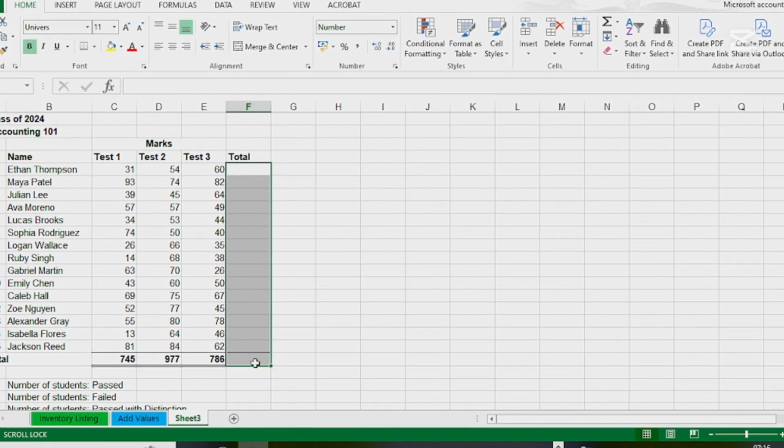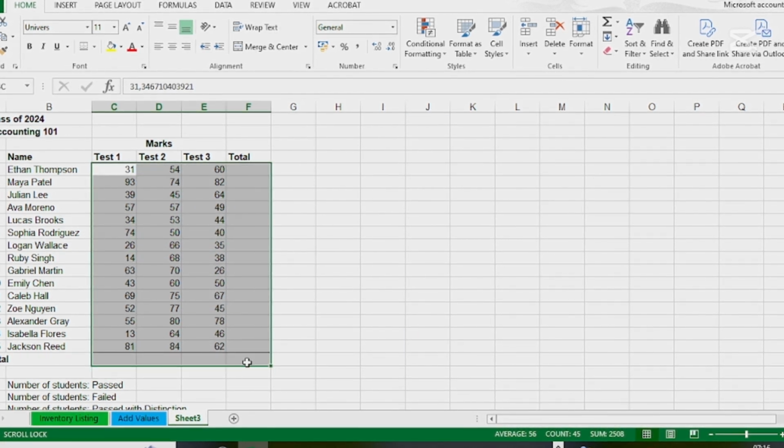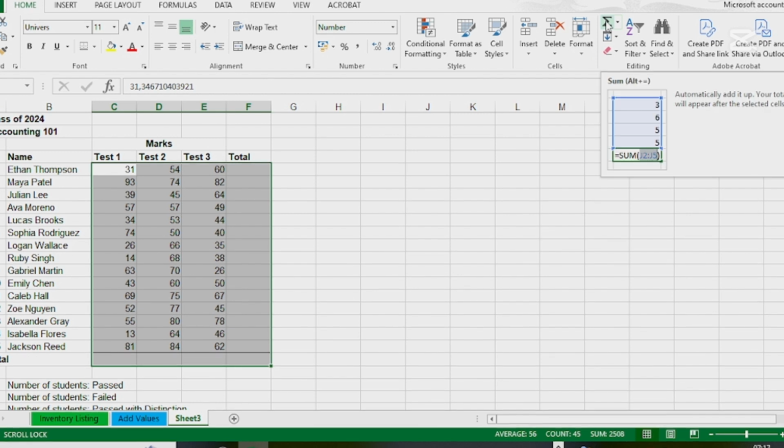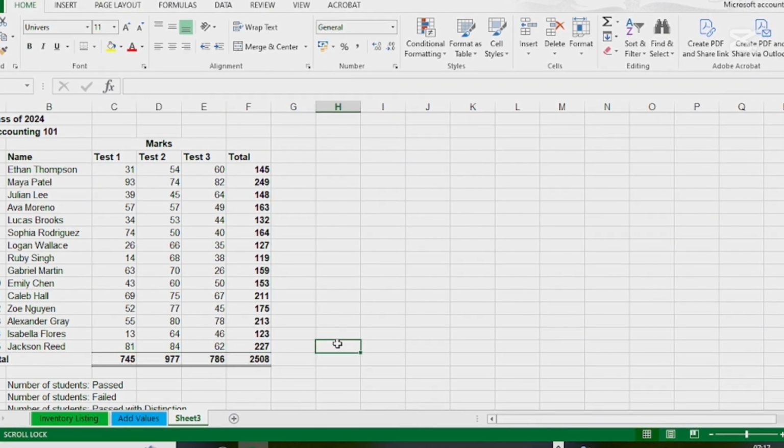So let's remove all the totals that we inserted before, and we want Excel to put totals here and put totals this side. How do we go about it? We just come here and highlight all the information that we have, and then extend to the cells where we want Excel to put the totals. Once we have all this area highlighted, we just come here to auto sum and click once. Once you click that auto sum, look, it automatically populates everything. It sums for you. So this is the most efficient way that you can sum your figures.